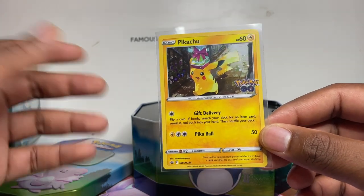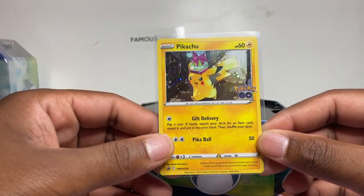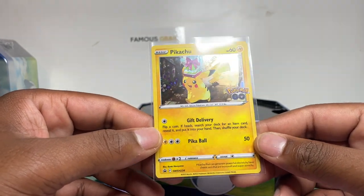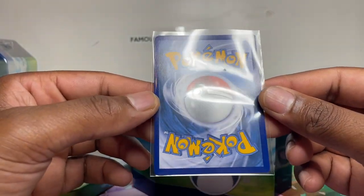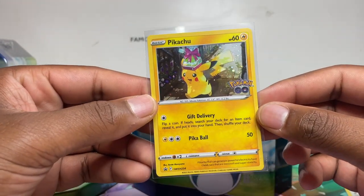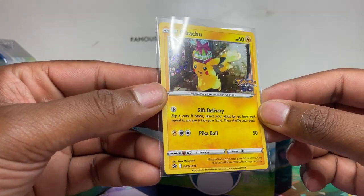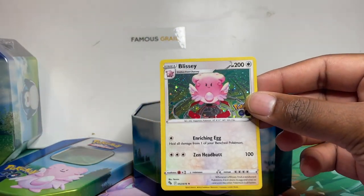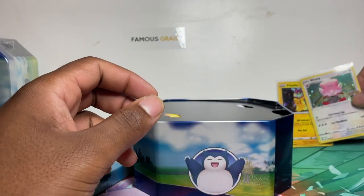That's the point of this video — to see what comes in these tins. We got a Pikachu promo here with a nice promo number and the stamp with the cosmic holo. The corners are a little bit not too round so we've got a hunt for a PSA 10-worthy one. Cosmic holo again with the holo promos — we'll sleeve those up.